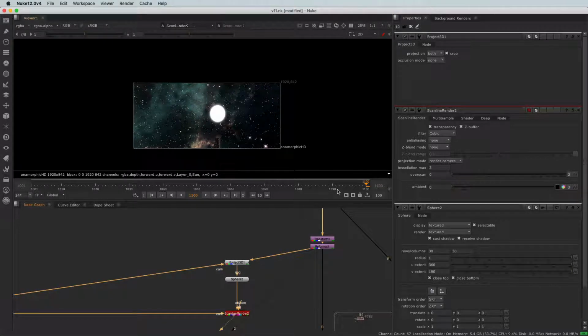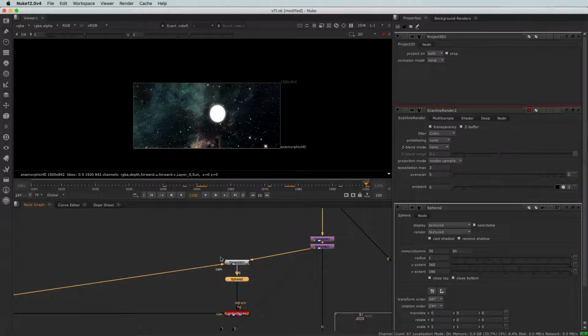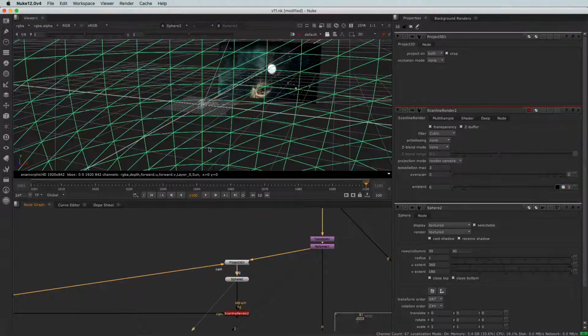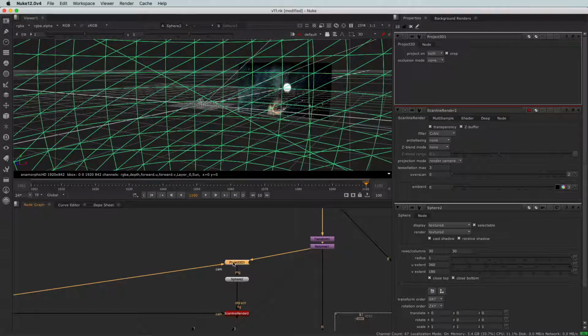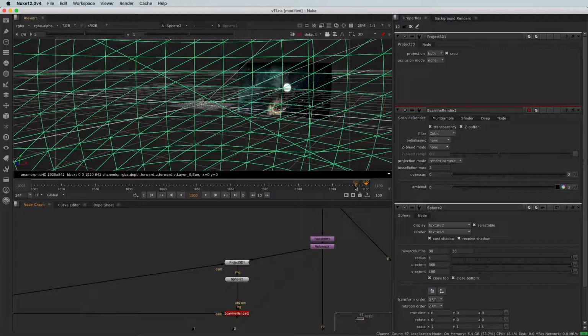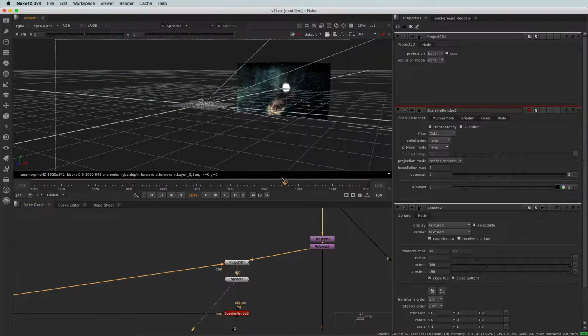Great. Now let's see, when I'm scrolling through my timeline, it doesn't move. Oh my God, what is going on now? Okay, let's have a look at the 3D viewer. Now I can see that through my camera I'm projecting that little image here. But when my camera is moving, the projection is moving as well.